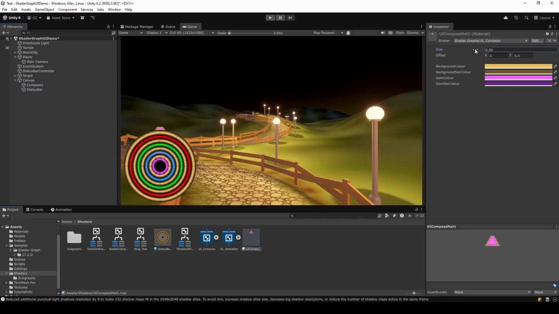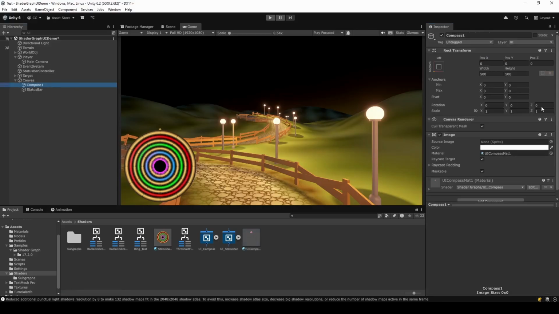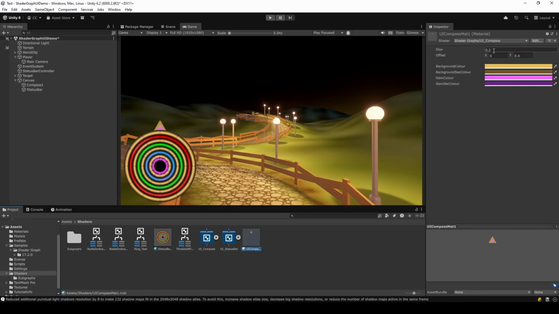If we change the size, you can see it makes it bigger, but it is actually getting cut off. That's because of how these samples work: they're based off the total size of the image. So if I want to make it bigger, I have to actually increase the size of the image itself. Because of how I have it set up, the anchor is set to the bottom corner. So I have to play with these values a little bit. It won't perfectly work, but you can play with the sizing and the offset to get the effect that you're looking for.